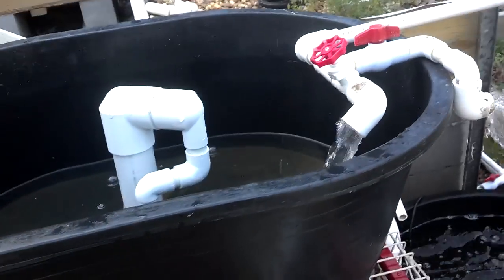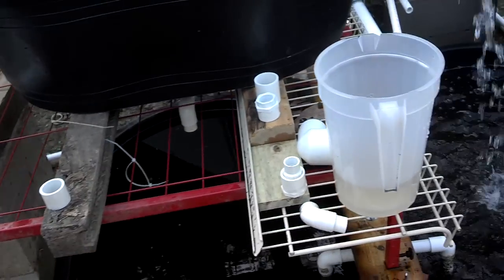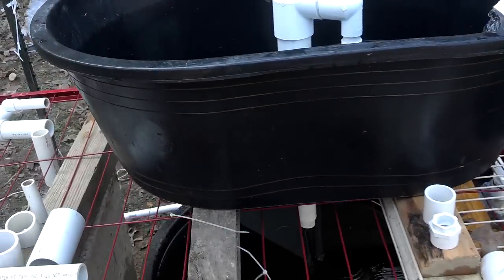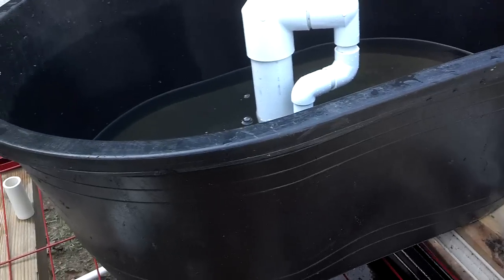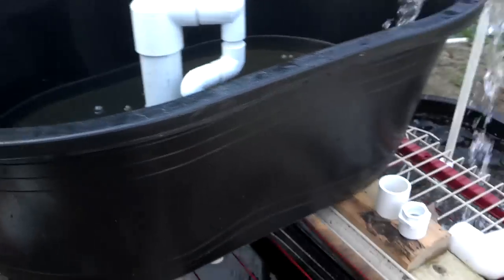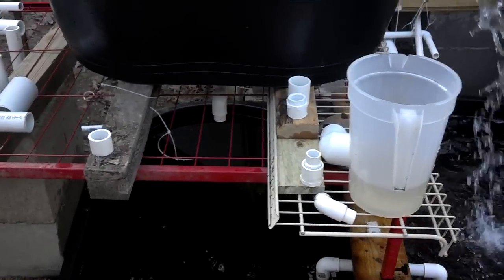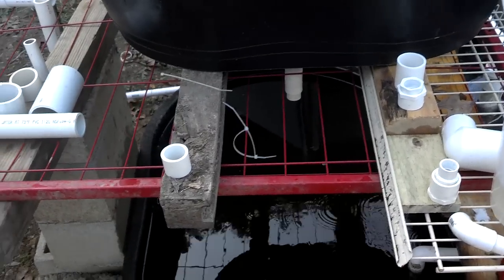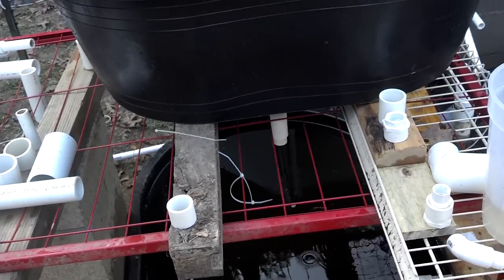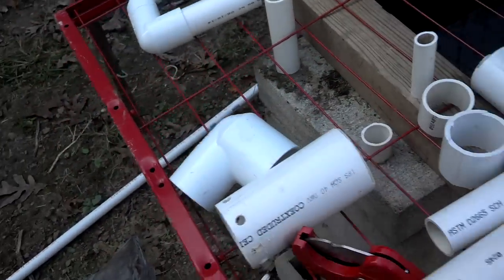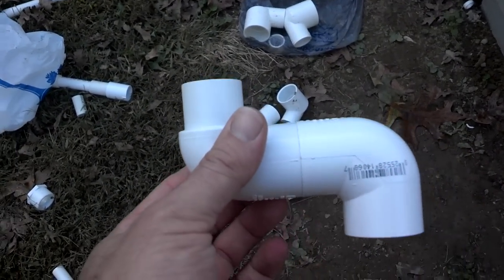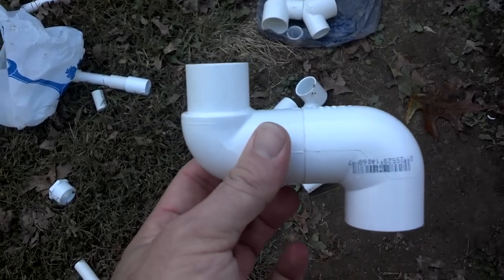So I'm way more impressed with the ABS siphon. I've had instances where I could take out the bell siphon and put in the ABS and get it working. And I've also had instances where I had to tweak a little bit. I've had instances where they would quit working and then start working again. But that's why I wanted to come and do some tweaks and just see what I could do to tweak it to get it as close to perfection as I can. And those are just a few things. And that was another thing that seemed to just help it to fire a little bit more quickly while still not interfering with it breaking siphon.